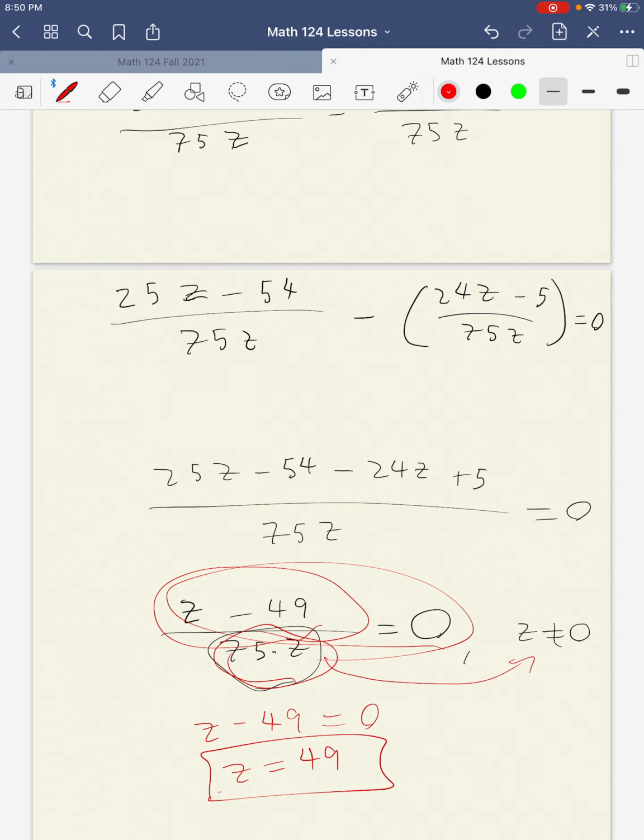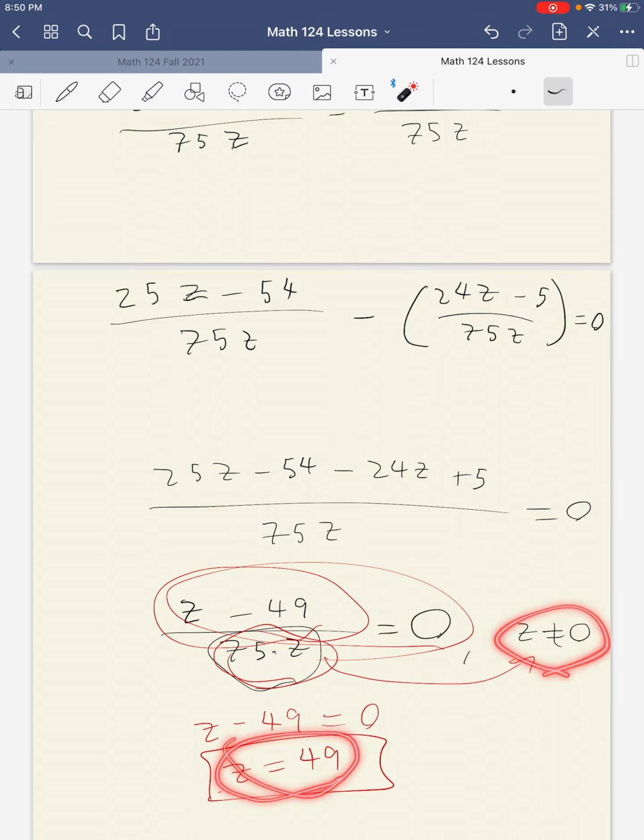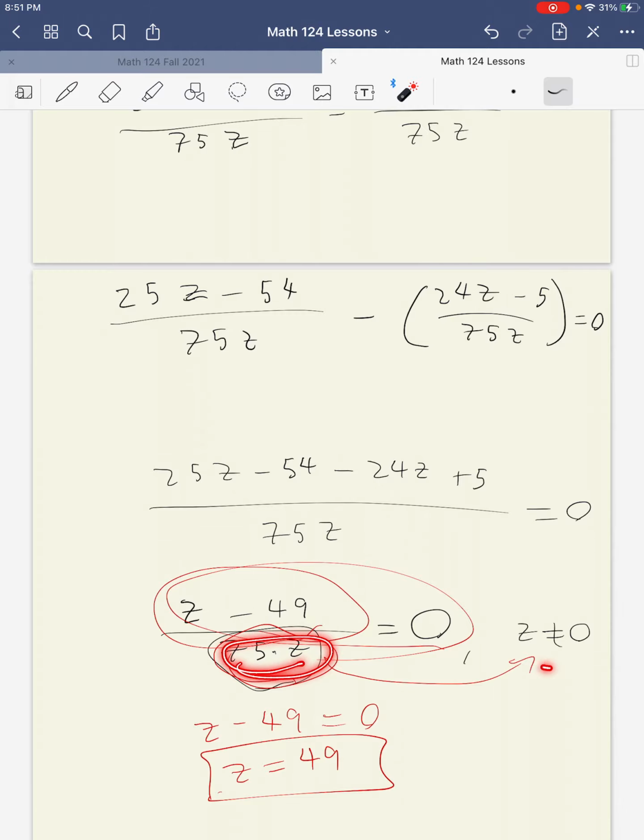That is the solution. And it's good to be careful about the domain, because sometimes the solution happens to be the number that is not in the domain. So it's always good to make a side note about the domain, because sometimes you solve the top, you get a number, but then it happens to be that the number is out of the domain, and then there's no solution. That is perfectly possible. But in this case, just the answer is 49, and all the bottom told us is the domain is all numbers z except 0.